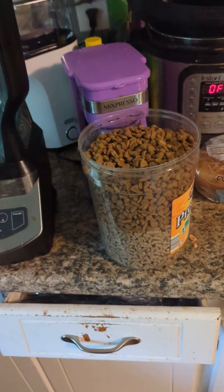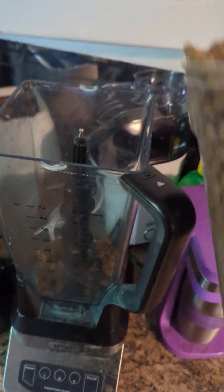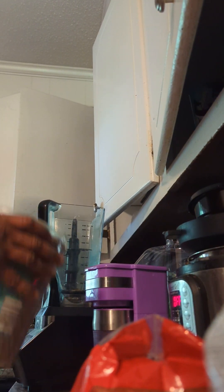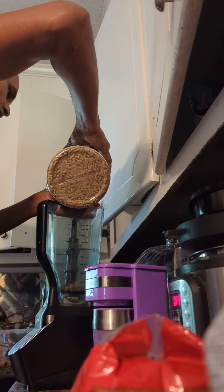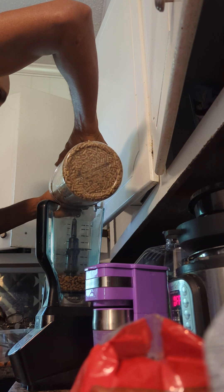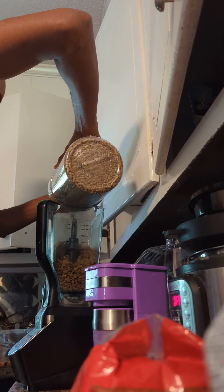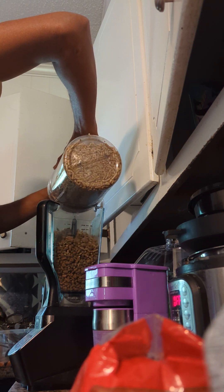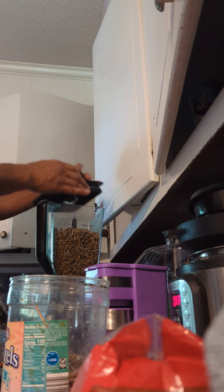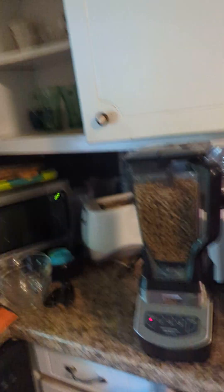Everything combined, you can feed them for a while — you make about a gallon or so and put it in a blender. I'm going to show you — I have a ninja blender, but I need both hands so I need to place the camera. Alright, so there's my ninja blender and it's going to be loud.